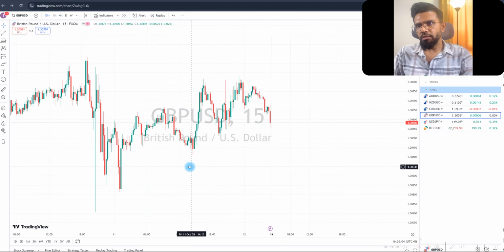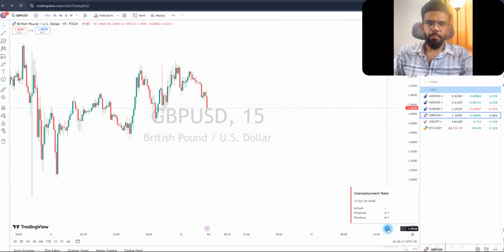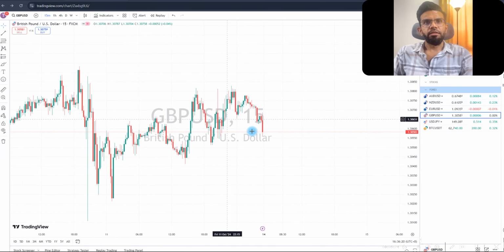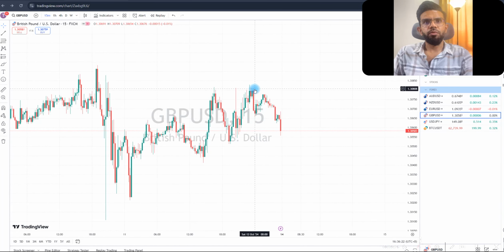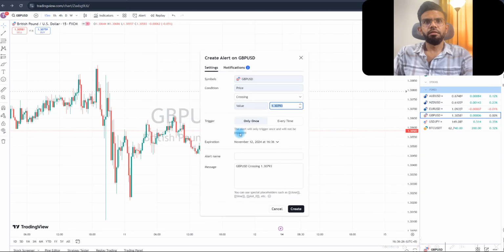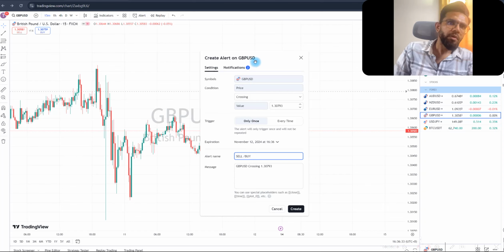And for events, let's say next week is coming up, you can see calendar events here. So this is what the unemployment rate is coming up. So it's already here in the chart. So you don't need to look into other places. You can see it here itself, what news is coming up. And let's say you're trading in TradingView, right? So let's say you want to set an alert here. Once the market comes, you can just right click, add alert. And you can put support resistance, or you want to sell once it's there as usual, or you want to buy, just put it there.